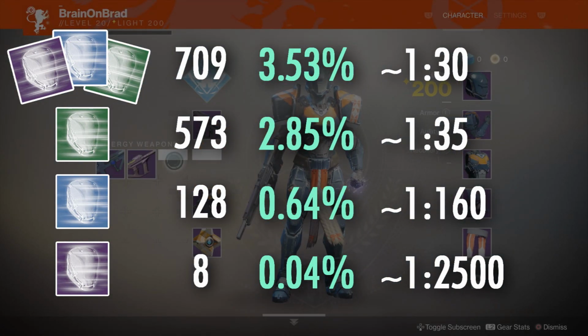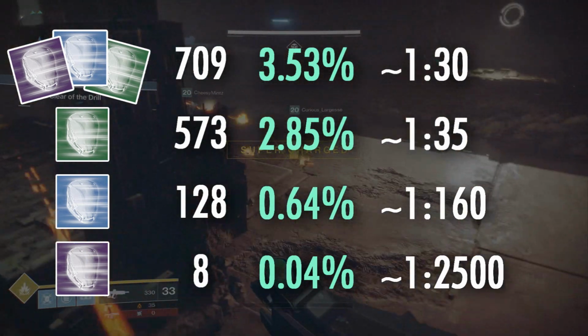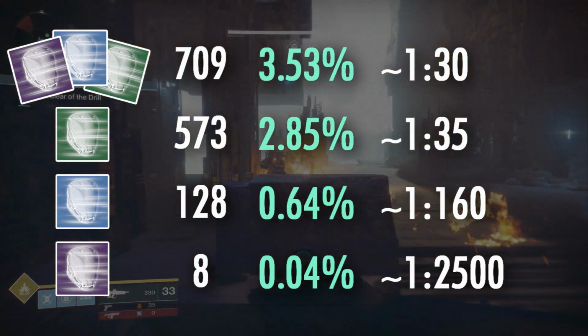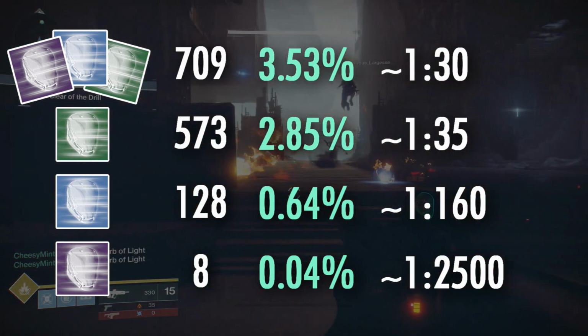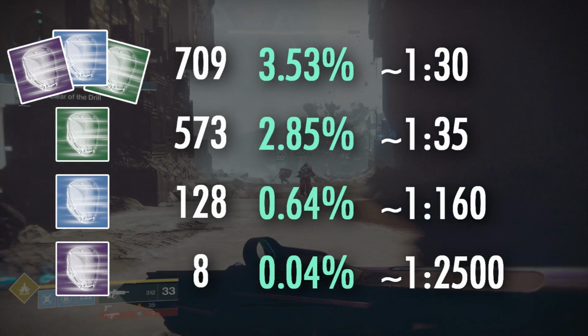However, this shouldn't be confused with the actual drop rates of armor engrams. As I stated, we received 573 green armor engrams, dropping 2.8% of the time at a rate of about 1 time every 35 kills, or once every 2 minutes and 53 seconds. Also, just for clarity, I did state it earlier, but this entire project took 27 hours, 39 minutes, and 4 seconds of in-game time.